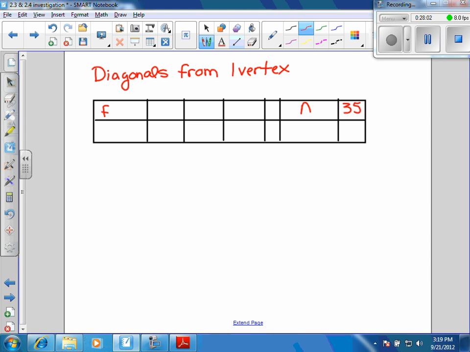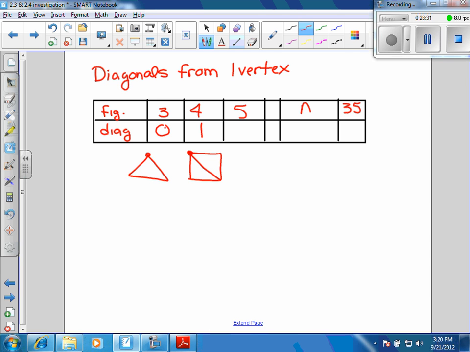Okay, so let's do the next figure. The figure and the diagonals, right? So watch how I would do it. The first polygon has 3 sides, right? So if you have a 3-sided polygon, there are no diagonals from one vertex. So then you would go to a 4-sided one. So it's different than the last picture we had up. From one vertex, there's only one diagonal. Do you agree?